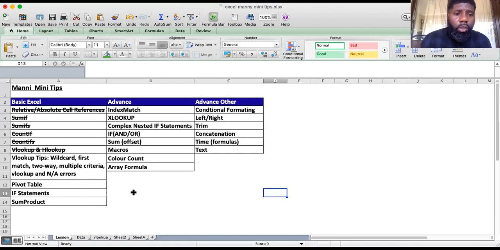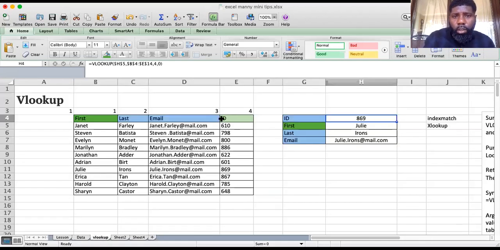We will be talking about some VLOOKUP tips. I realized that there's a lot in VLOOKUP that we've not really touched on, so we're going to run through some of those tips quite quickly and show you. Again, if you haven't watched the detailed VLOOKUP and HLOOKUP, make sure you check those out before you watch this, or at least learn how to do your VLOOKUP and HLOOKUP, because it's going to be a rather quick session.